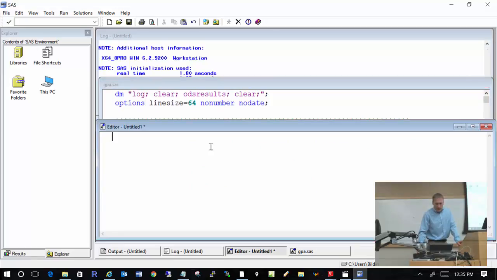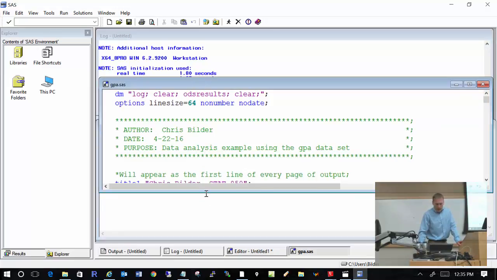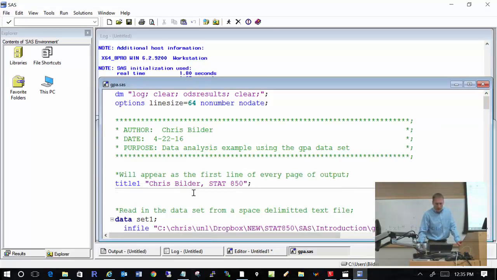Now we'll talk about this program in detail shortly, but one of the things you immediately will notice is that things are color-coded. The code is color-coded to its purpose. It's called syntax highlighting. You often see this in many different programming editors, not just in SAS, but with other software or other languages. So that's nice. It helps you read what's going on. And that's why this is called the Enhanced Editor, because you have the coloring there.